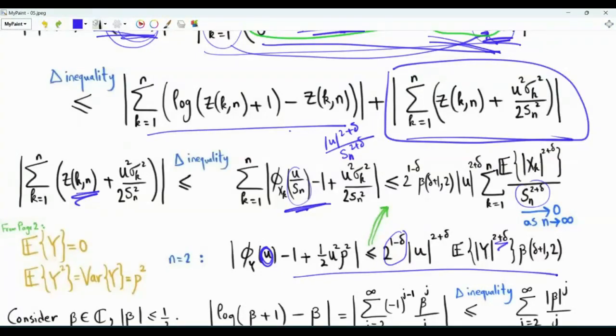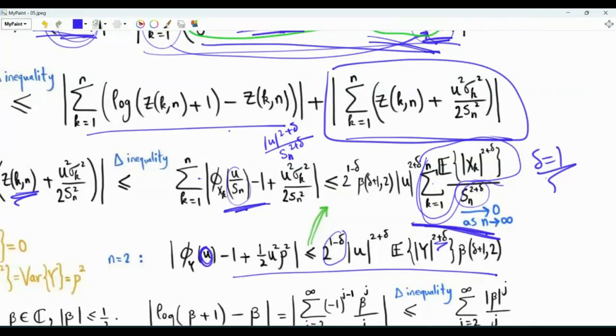Then we have the absolute moment of order 2 plus delta, and applying the sum, we will have the sum of those expectations divided by Sn to the power 2 plus delta. This is the quantity that appears in the statement of the Lyapunov central limit theorem. And we see now where this quantity comes from. It is this quantity here. And we need it to go to 0 as n goes to infinity. And so this will be a condition that is needed for the Lyapunov central limit theorem to work. We will require that the sum of those absolute moments of order 2 plus delta divided by the sum of the variances to the power 2 plus delta over 2, we want this to go to 0 as n tends to infinity. In many cases, we just use delta equal to 1.